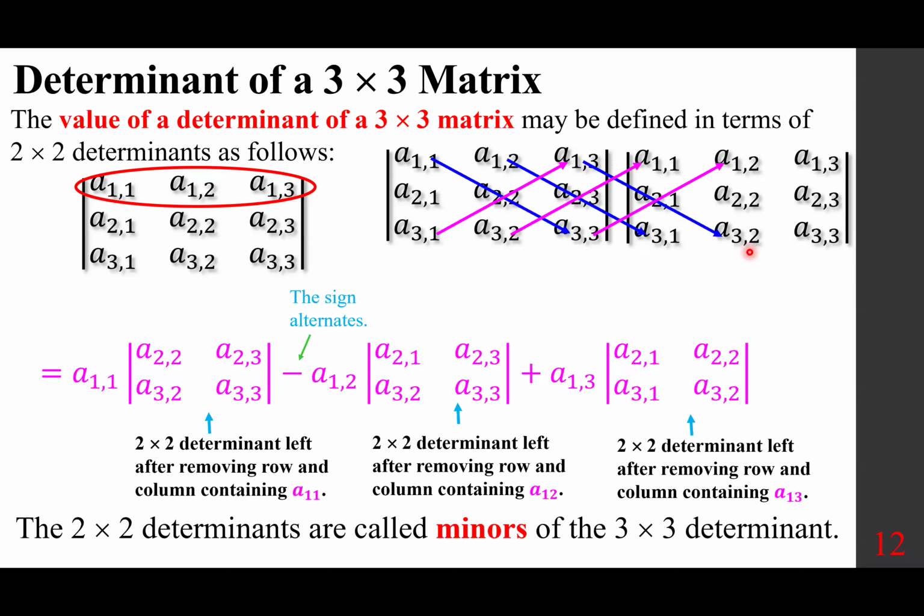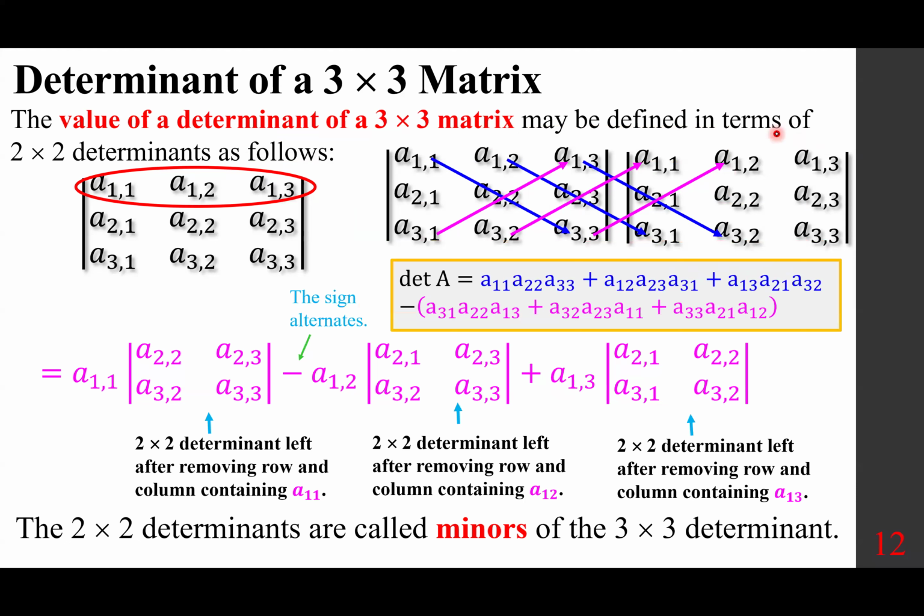Minus, now you go from the very first one and you go diagonally this way. So minus the product of those three, those three, those three. Take a look. The blue ones, you multiply them and you add them up. The red or purple ones, you multiply them and then you subtract the total from that. This will give you the same answer, everybody. That might be a tad fast.